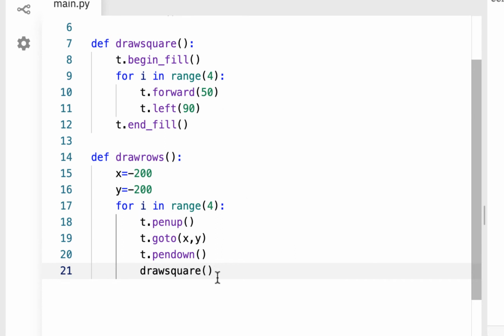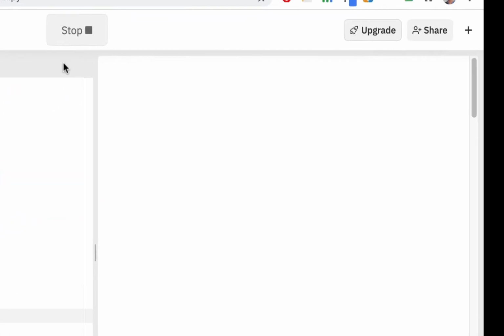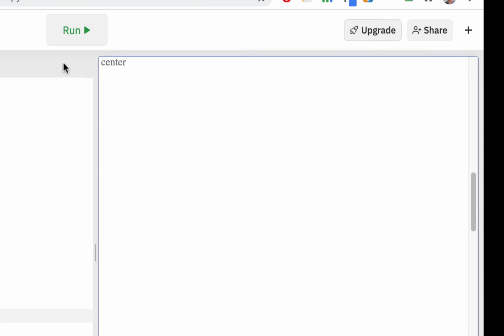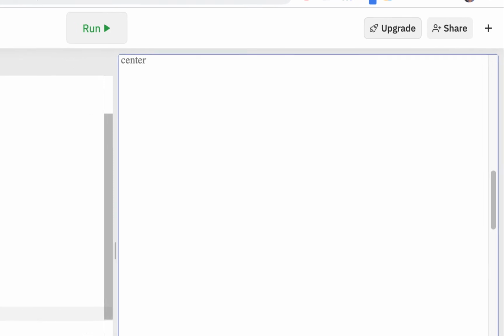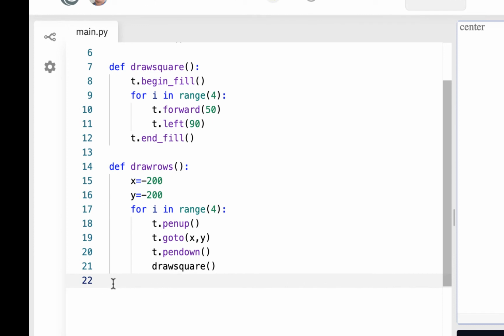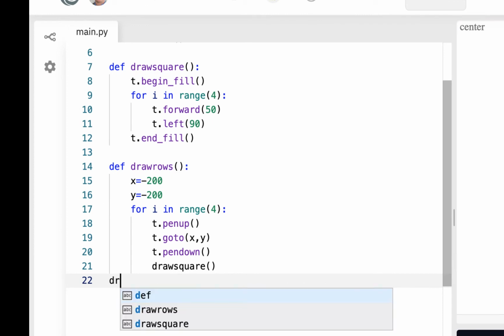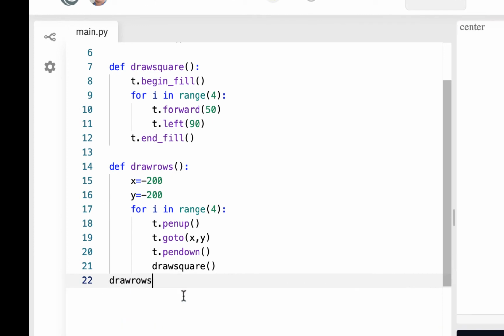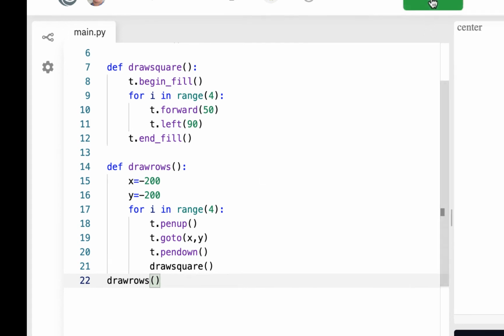Now, let's try this out. Let's put a function call outside of everything. So I have to call this function. Because again, if I ran it right now, nothing happens, because there's no function call. It doesn't get called inside here. We have to let it out. So I'm going to go here and type draw rows, and put the parentheses. So now we're going to draw rows. It'll execute this function, and it should run this thing 4 times because it's inside a loop. So let's just see what it does.